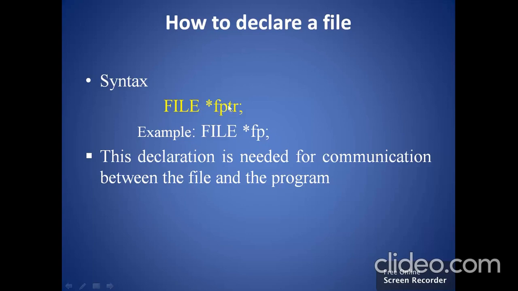Here, fptr represents the name of the file pointer. The significance of using fptr is, first, accessing a file can be done only through this file pointer. Second, the file pointer points to the content of the file. For understanding more about this declaration, consider an example, that is FILE *fp. Here FILE represents the data structure and fp represents a file pointer. fp is the name of the file pointer.